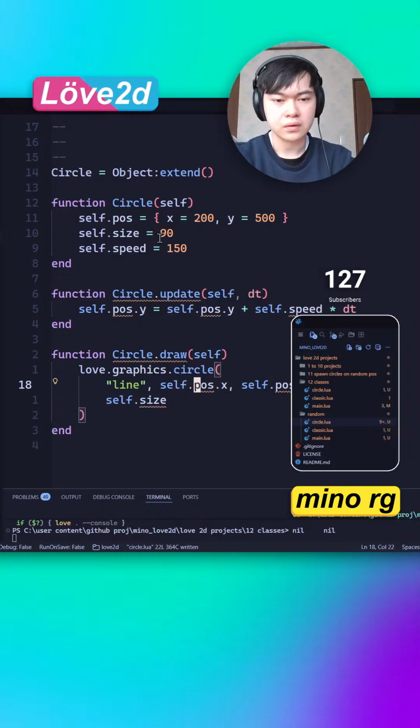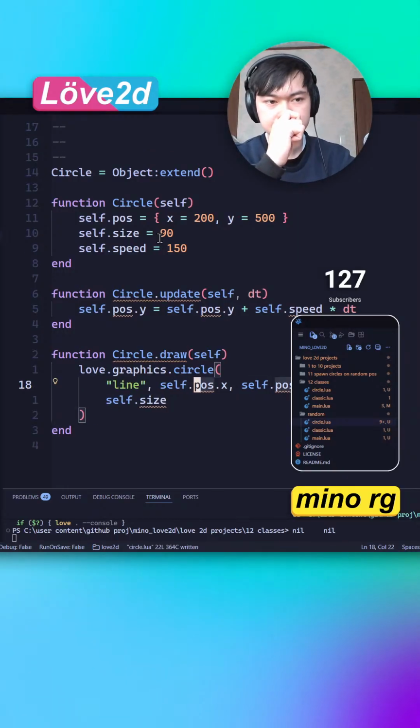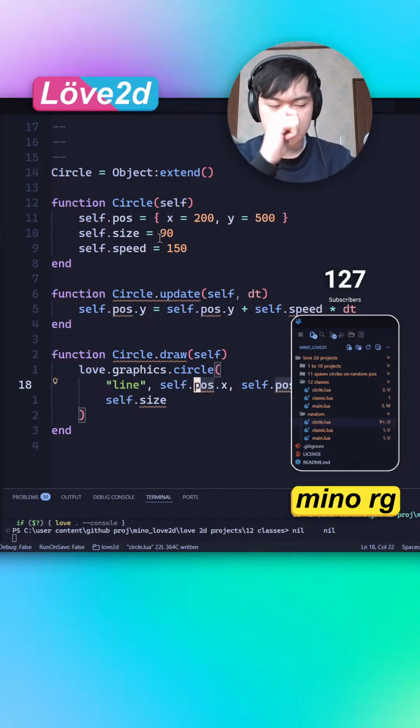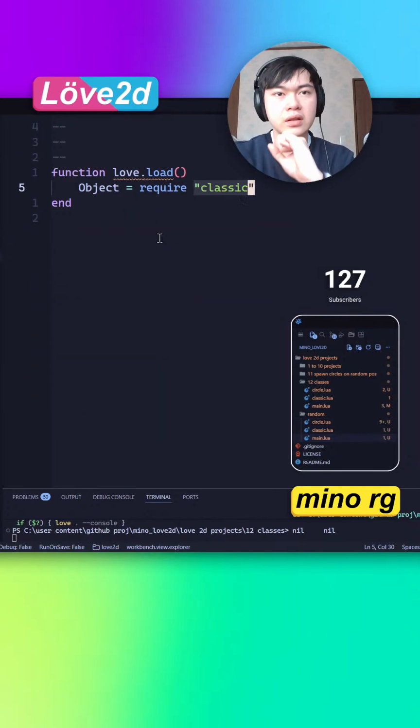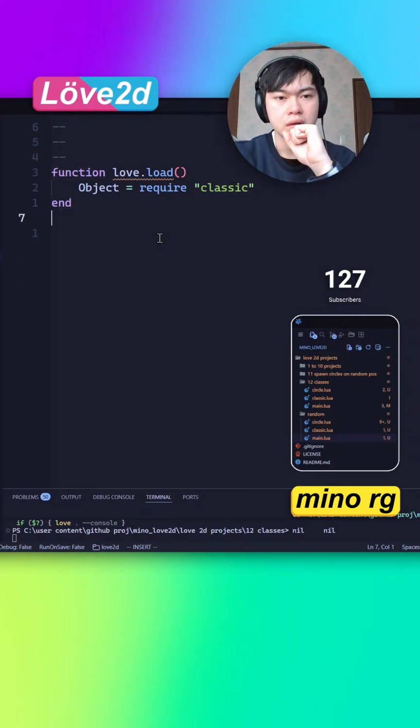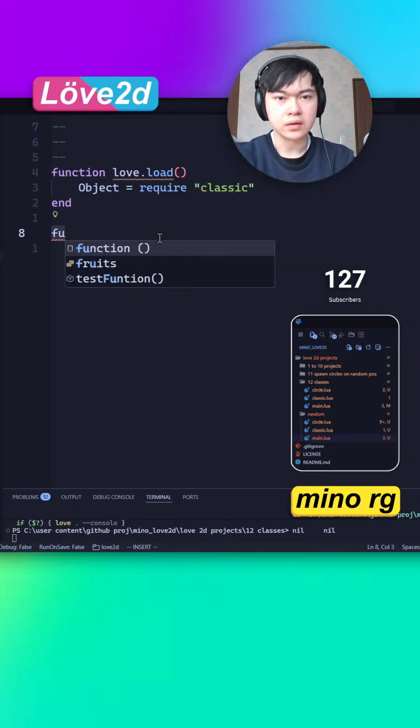Okay, we're gonna go like that. So I think this is valid code, so let's go to main.lua.